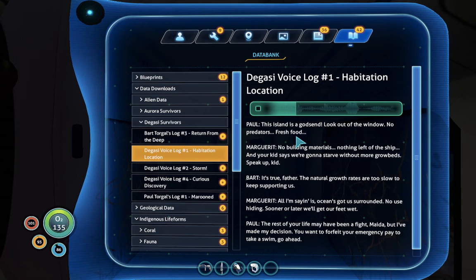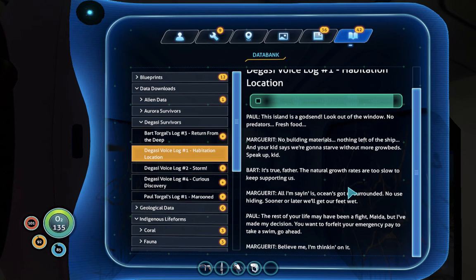Materials, nothing left of a ship. And your kid says we're gonna starve without more grow beds. Speak up, kid. It's true, father. The natural growth rates are too slow supporting us. All I'm saying is, the ocean's got us surrounded. No use hiding. Sooner or later, we're gonna get our feet wet. The rest of your life has been fight, Maida. But I've got my decision. If you want to fight your Mitch, you pay to take a swim. Go ahead. Believe me, I'm thinking on it.